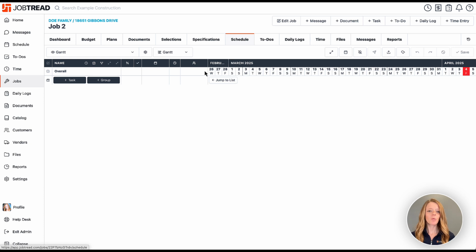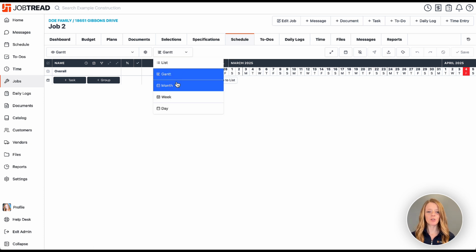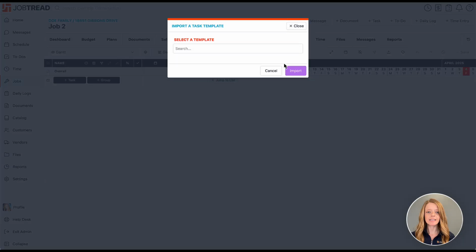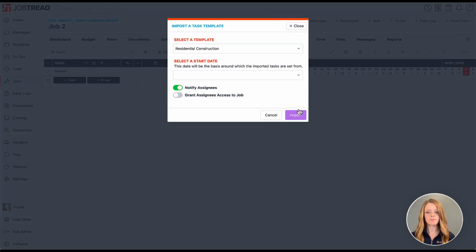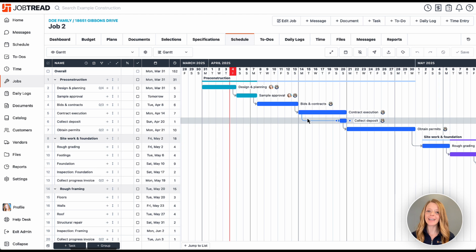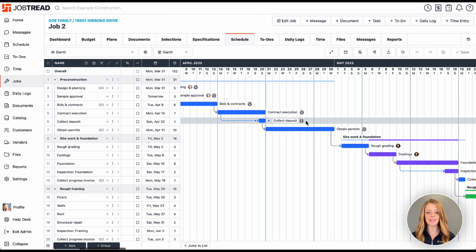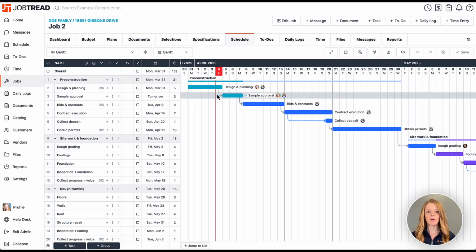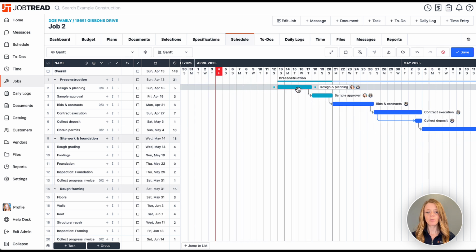We also have a schedule. Within our job schedule, we can view our schedule in a list view, Gantt view, month view, even week and day if you're scheduling by hour. Here is where you can add individual tasks or even task headers, and we'll go ahead and import one of our existing schedule templates. This way, if you have created a schedule in the past and you liked what you created, you don't have to rebuild it. Just go ahead and save it as a template and you can use it in the future. Your schedule also has dependencies, so therefore if you move your project dates around, all of your tasks can follow accordingly.